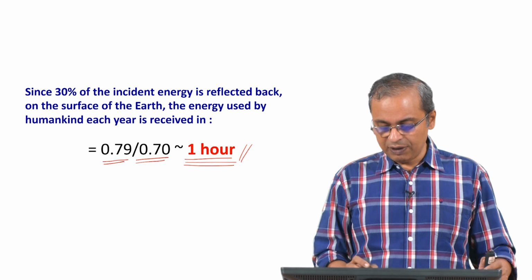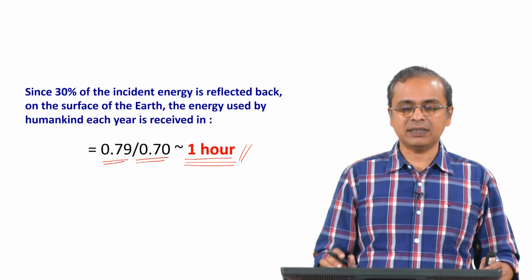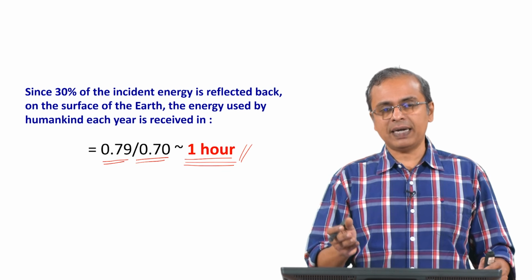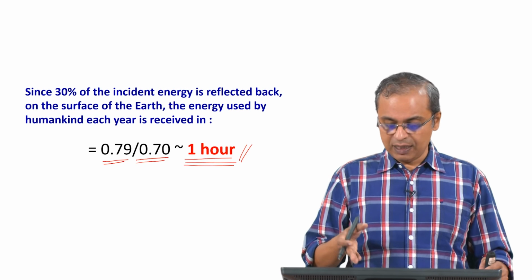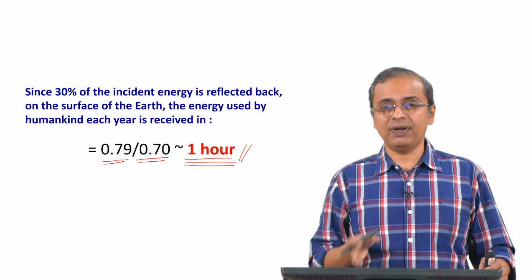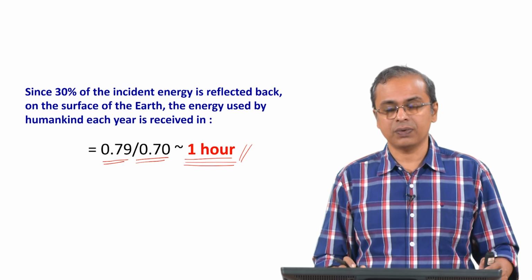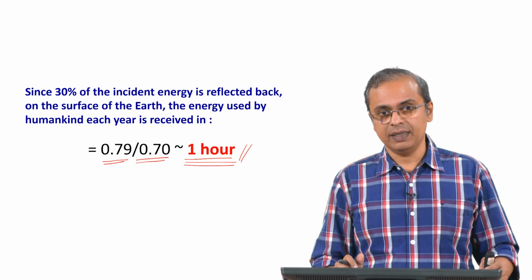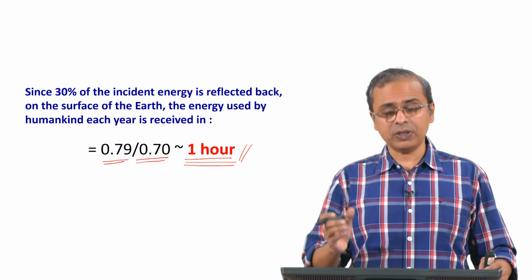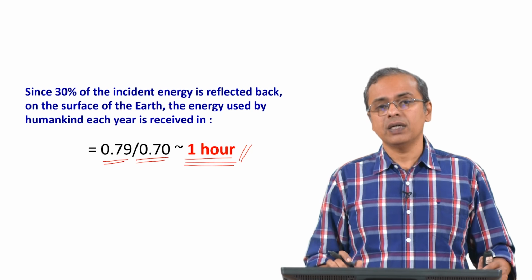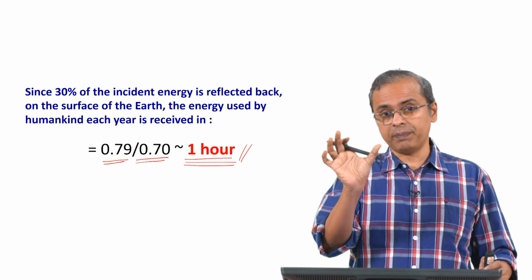Even if all of the world starts living this fanciful lifestyle, maybe we will go up by a factor of 10 or 20 in our energy usage, or maybe even 30. Even if we do that, we have a factor of 365 times 24, the number of hours in a year. So, we are looking at something like 7,000, 8,000 hours, more than 8,000 hours in fact, in a year. That is the margin of error we have.